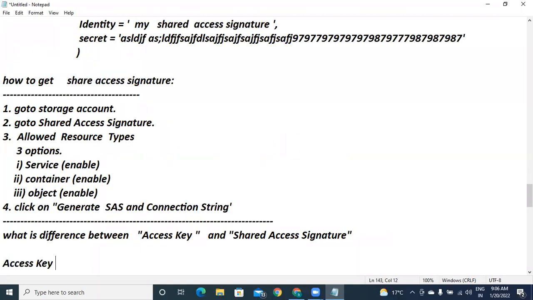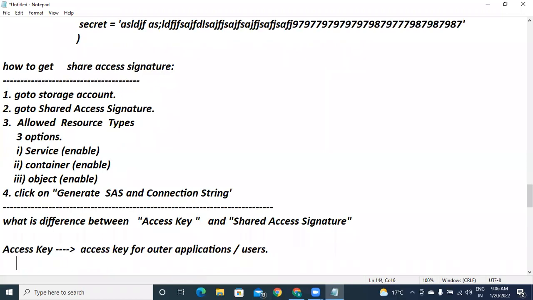If you talk about access key, it's an access key for outer applications or users. Okay, access key for outer applications or users.